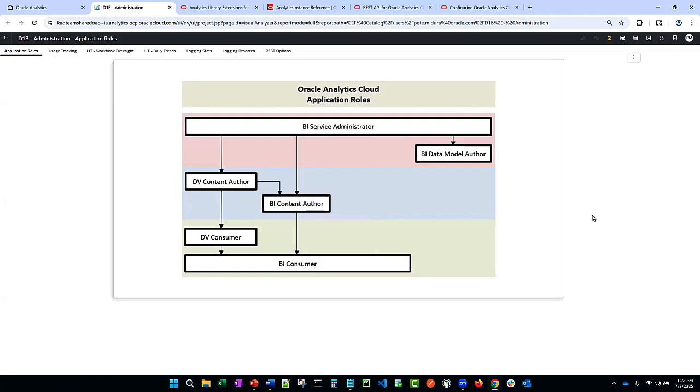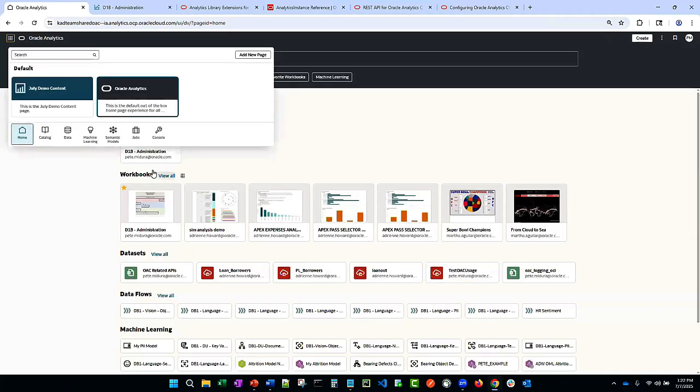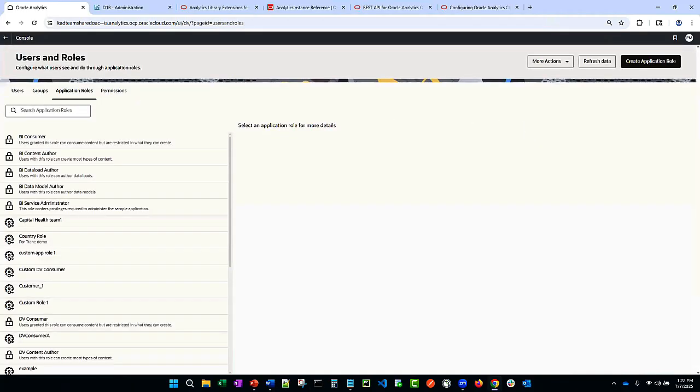All right. So with that knowledge, let's go back to the users and permissions and see how they work in action. So I'm going to come back here. We'll go to console, back to roles and permissions. Now let's talk about users and groups for a second.